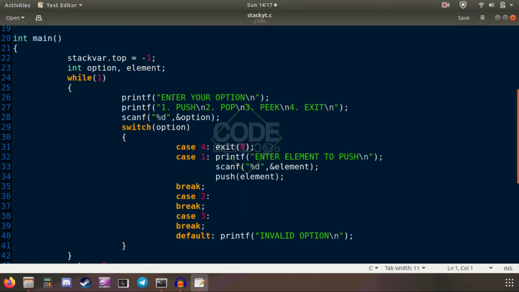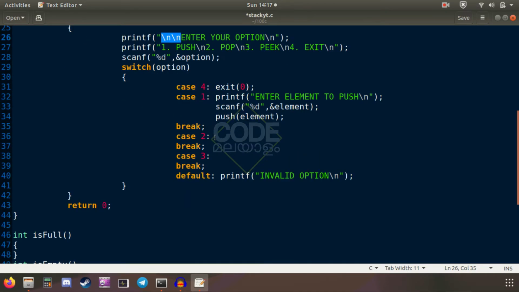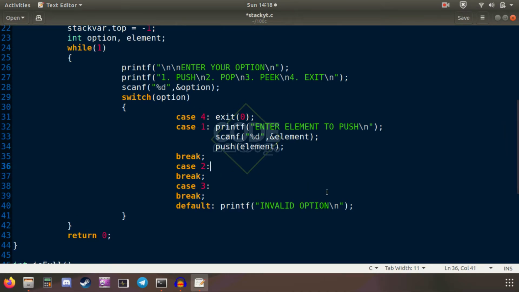I didn't really like how the next option came right underneath, so I'm going to put some more new lines so that it prints a little bit lower. The next thing, case 2, is to pop, and for popping, we're just going to print, I'm going to print %d, whatever we're popping has been popped. New line, and I'm going to call the function. This is all we have to do for popping. It's just going to pop an element, and we're going to be able to see which element it popped.